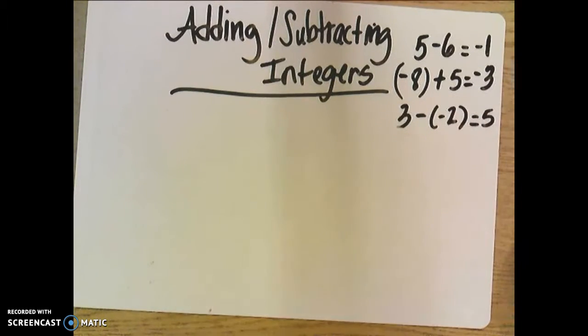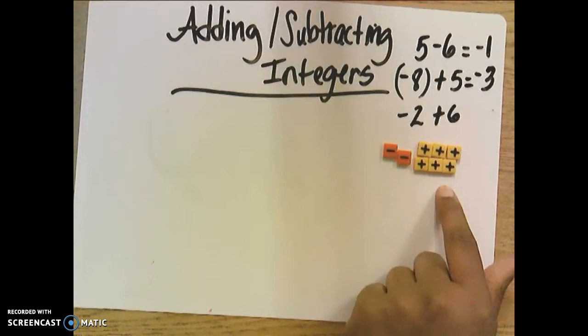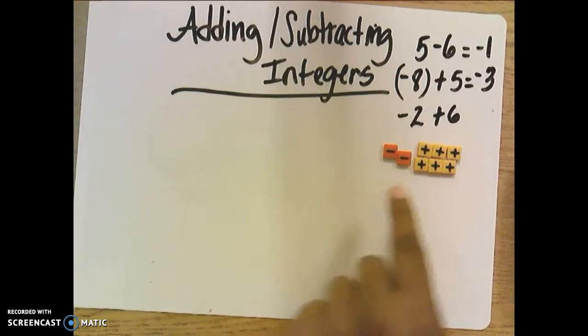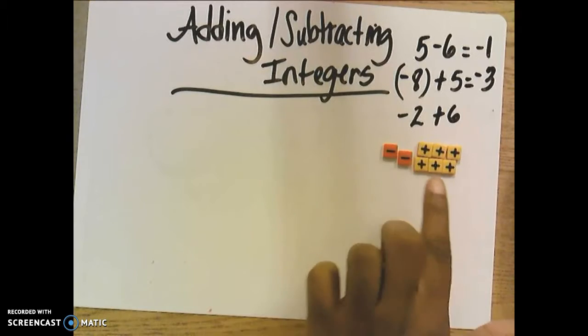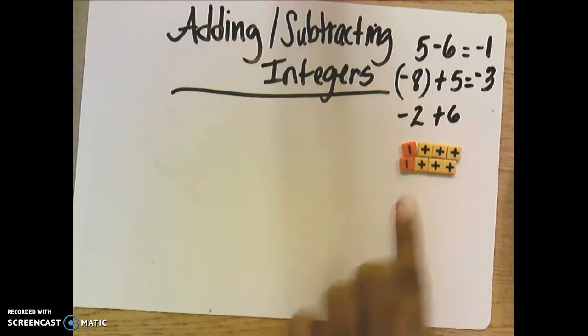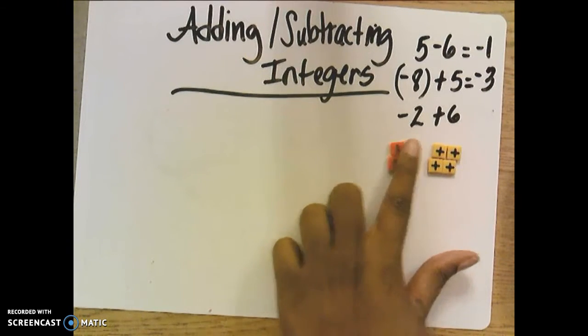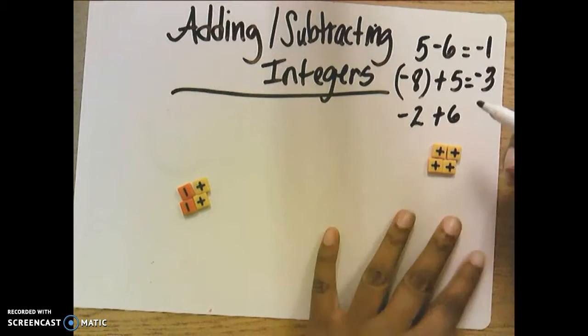So what I really want you to notice is what happened. Let me do one more. Hold on, let me tell you why. A -2 plus 6. What we get here, once again, we got 2 negatives, 6 positives, and we're looking for our zeros. So when we put them together, I can take away those 2 negatives and 2 positives because those two made zeros. And all I'm left with is a +4.